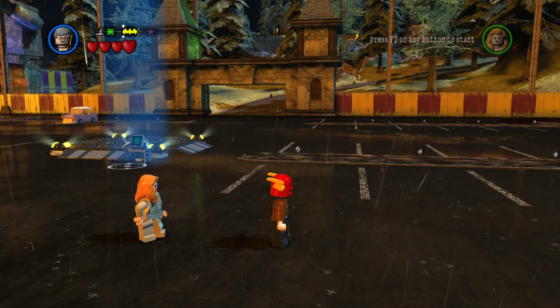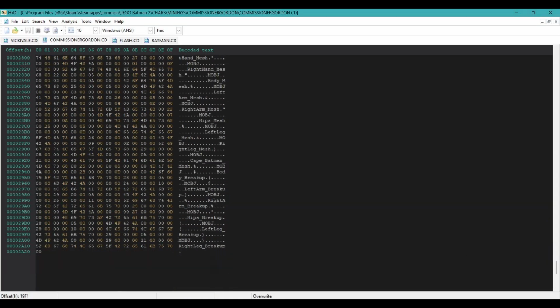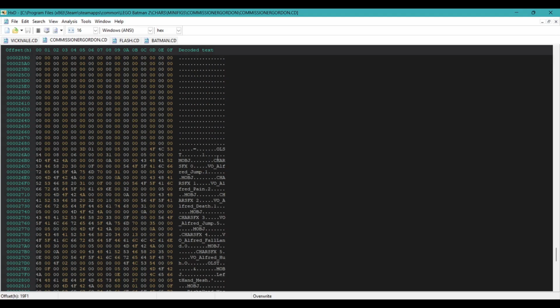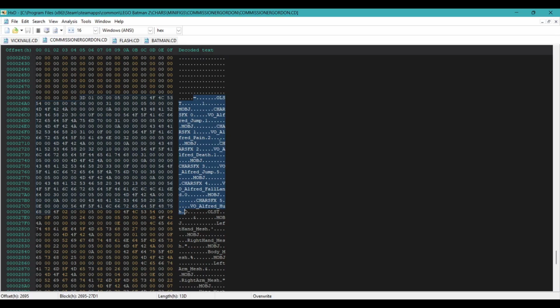So if we want to change those, let's say we want to make it Batman sounds, we will go to the bottom of the file, right above where we saw the mesh references, and change the sounds here. This OLST entry is all of the character sounds. Although the character's TXT file has references to 3 of their sounds, the pain, death, and doom sounds, this one has reference to the jump sound, the fall land, and the huh sounds.